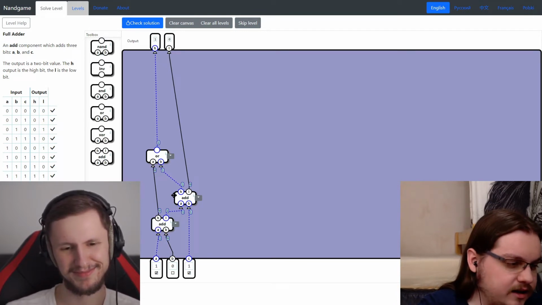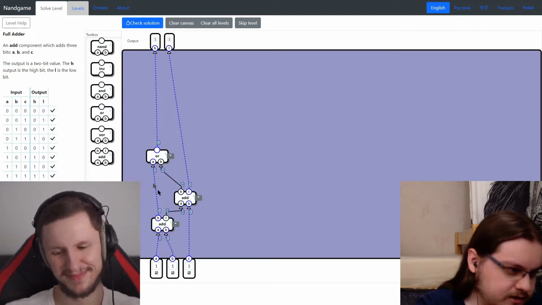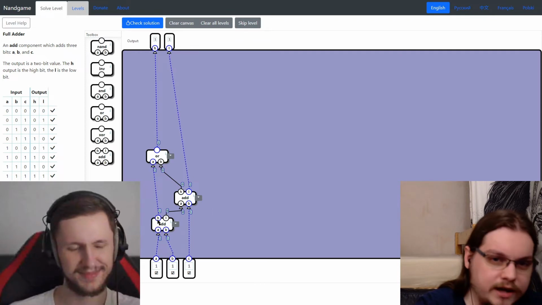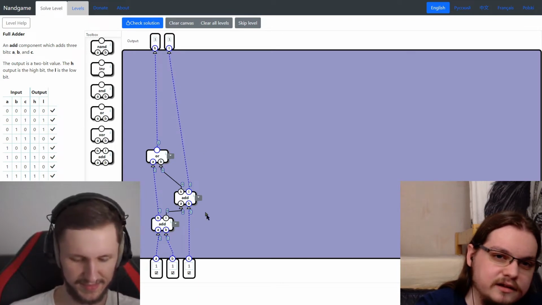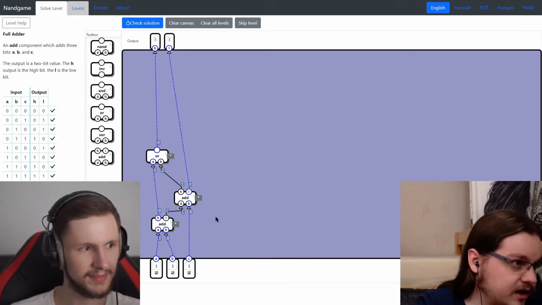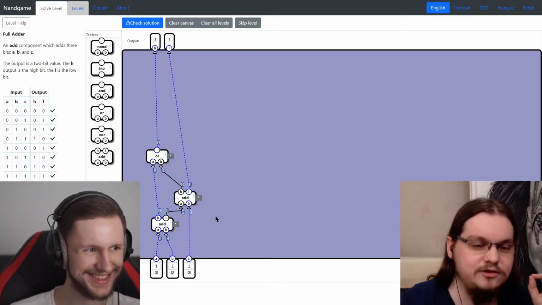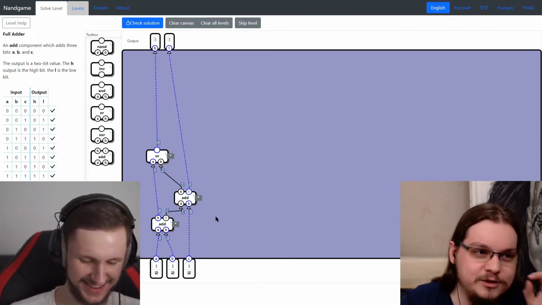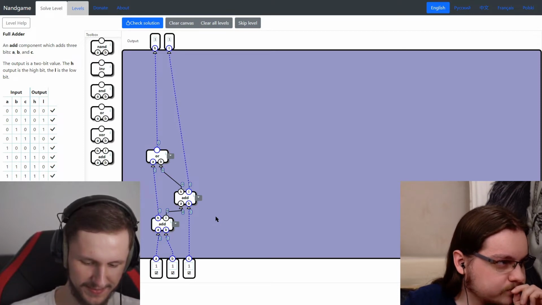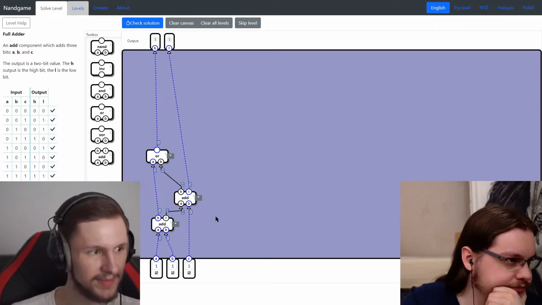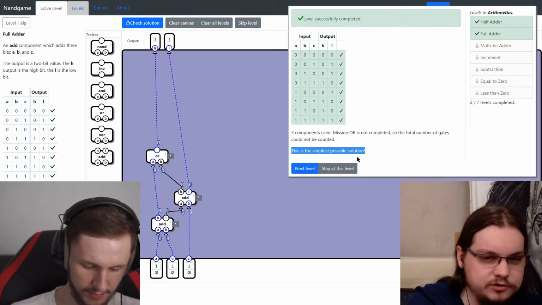So, and then the high digit, if this is a 1, the high digit will just be a 1 no matter what this in the back is, and then this basically just passes through the last digit. Mm-hmm. The problem is I don't know how to explain this any better, but it makes sense to me, and it is correct, which is a good combination. Yeah. This is the simplest possible solution, by the way.